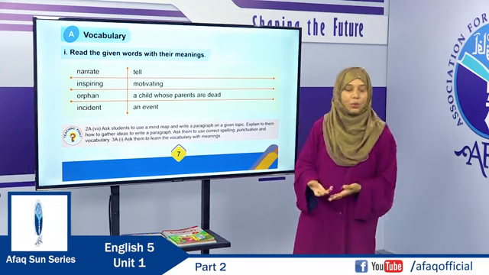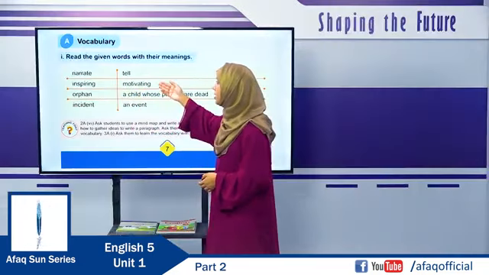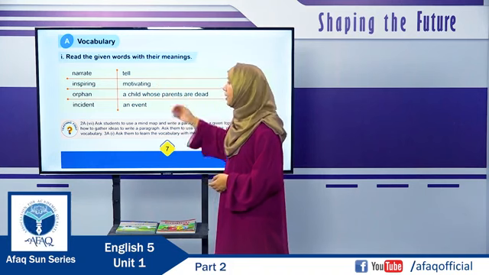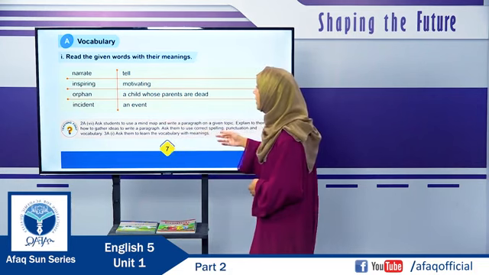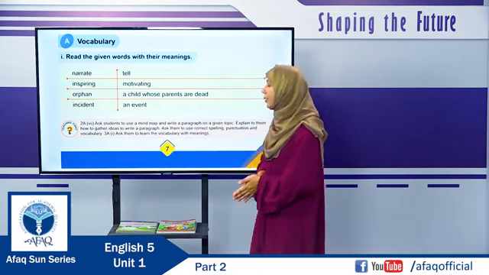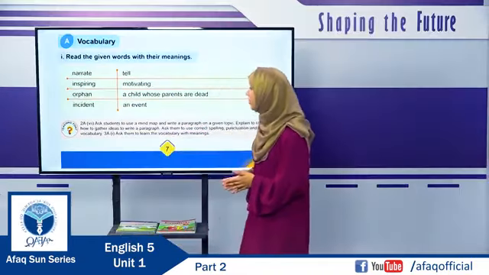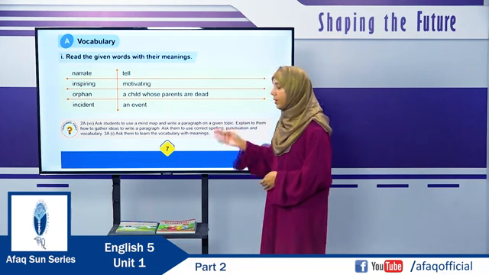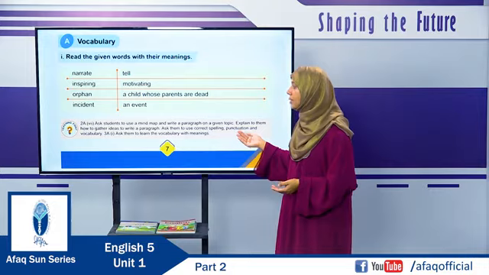Then we have another word which is inspiring, and inspiring means motivating. The next word is orphan, and an orphan is a child whose parents are dead, they are no more. Alright, and the fourth word is incident. Incident means an event. I want you to memorize the words and their meanings.